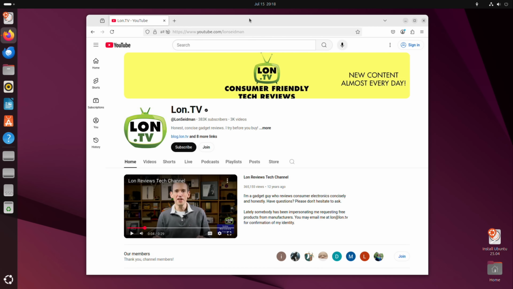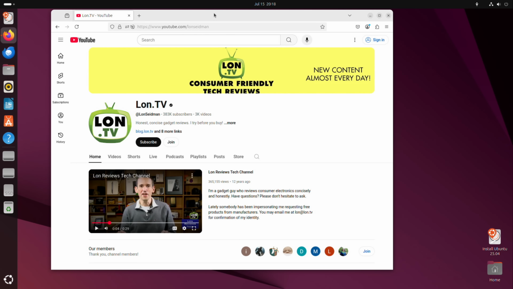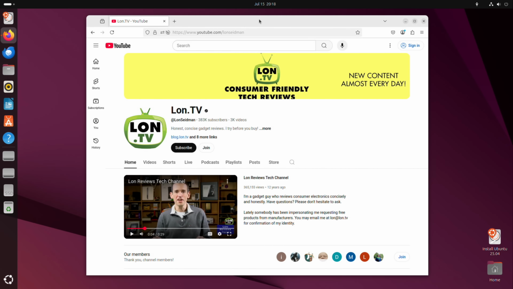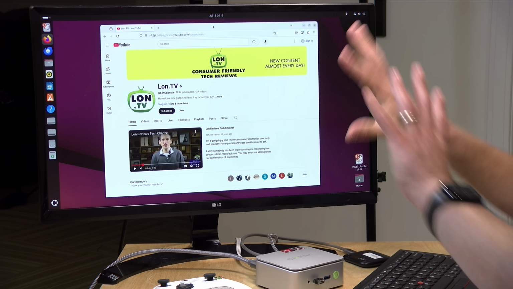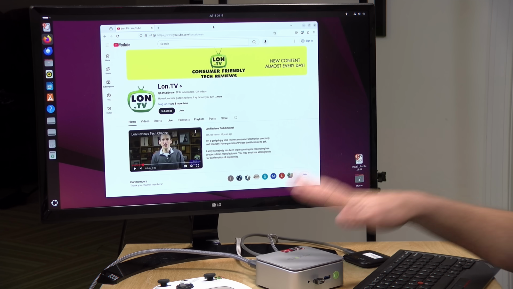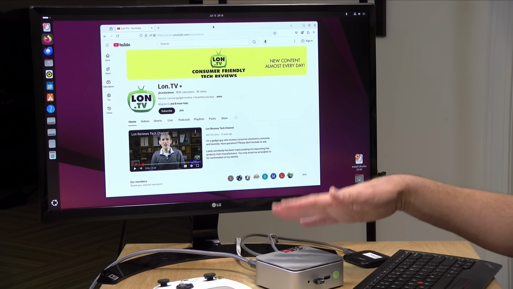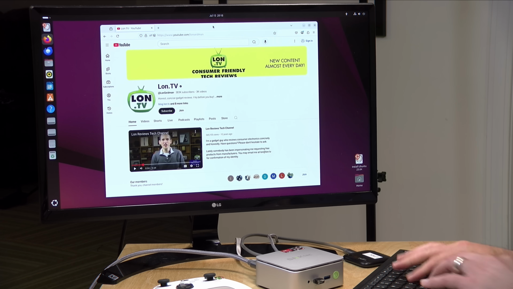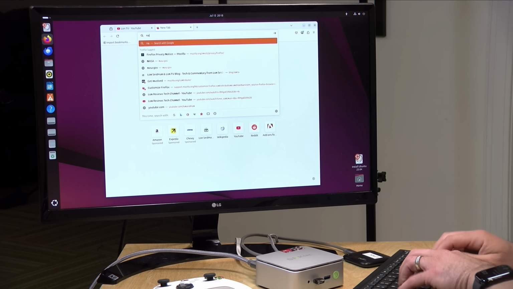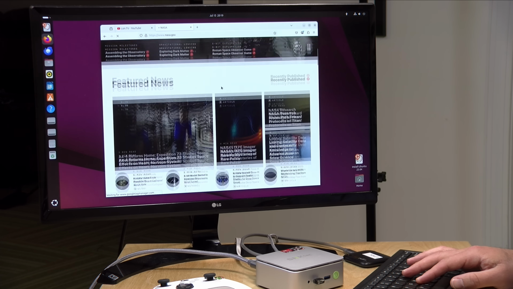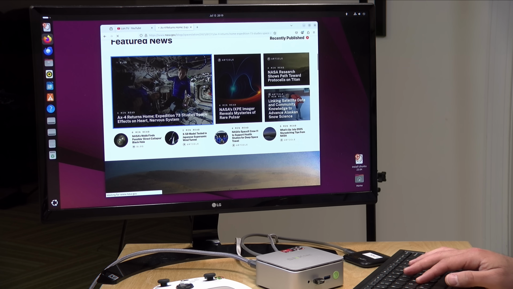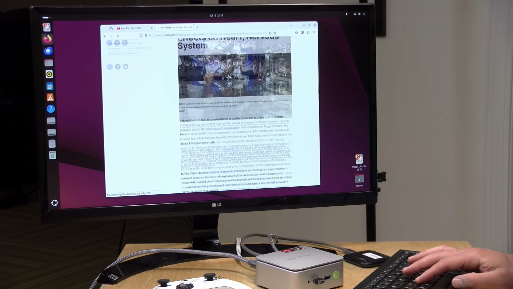Linux, though, does seem to work pretty well here. I'm running Ubuntu 25.04. Ethernet was detected. Wi-Fi, Bluetooth, audio, and video all seem to be working, which is good. Initially, I was on an older version of Ubuntu, and the Ethernet was not detected, but now it seems to be working. So my web browser here is functional, and I did switch this into the lower power setting here so you can get a feel for how it feels.